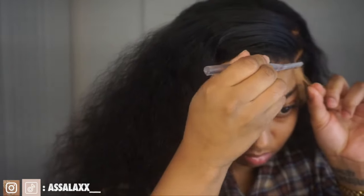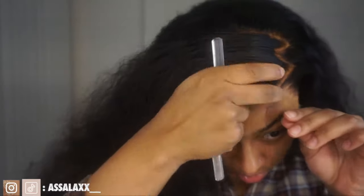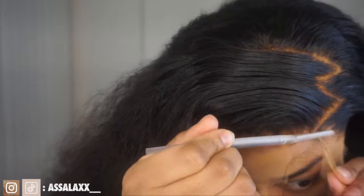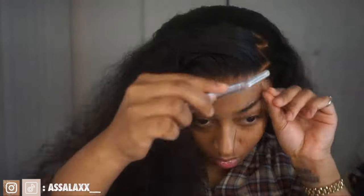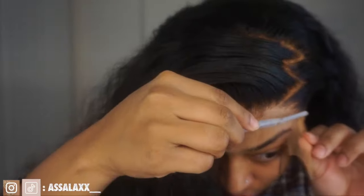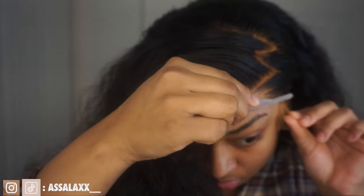You see this, but anyways, when I cut the lace off, there's going to be white things on it. That's just because I didn't allow it to dry more, but in the end it's going to come out properly, it's going to come out good. So don't get surprised or overreact. Don't worry, it's going to look nice when you lay your baby hairs over it. It's not really going to be a bother.